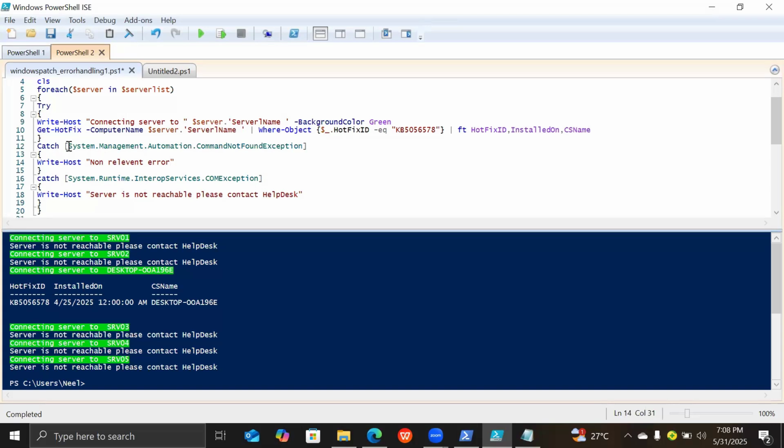This is one case. Maybe in your script a computer's command line is wrong, then it should go and read line number 12. And if in your script a computer is unable to connect and this error occurred, it should go to line number 16 and this error should display. Like that, if you have 100 use cases, you should be able to add those catches with exceptions and be ready with the script. For any use case, if you get an error, the right exception match and the right display name have to be matched.